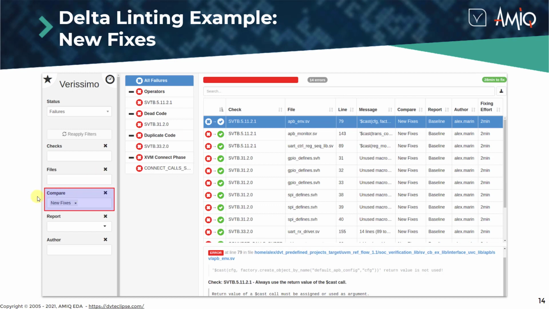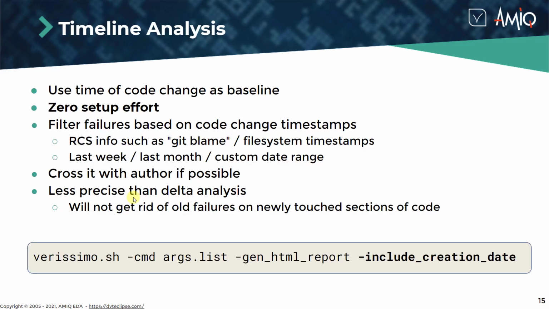You can also look at the new fixes. After all, it's not like you never accidentally spot an issue and fix it since you're there. In this particular example, 14 failures from the baseline have also been fixed in the current version of the code. By the way, not all the failures that show up in the current report are necessarily new. Maybe you added a new rule to your rule set. And similarly, not all the failures that disappeared are actual fixes in the code. Maybe you added a waiver. Now, all these dimensions can easily be explored using the filters available in the comparison report. However, most of the time, you'll focus on the new failures and on actually fixing them.